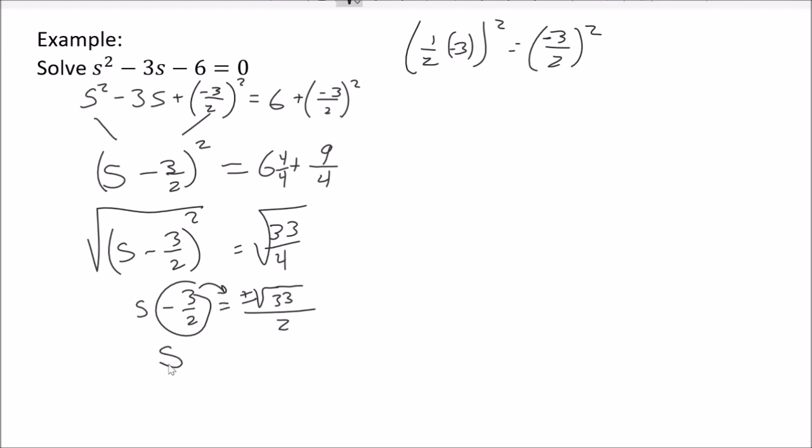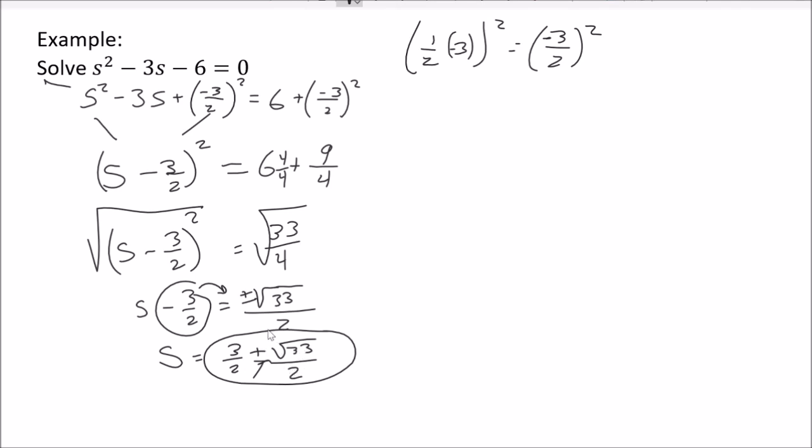So I'm going to format it like this. So I'm going to have 3/2 plus or minus the square root of 33/2. Okay, and so now we have found the solutions to this equation, the numbers that make it true. I want you to notice that this is actually two numbers. Okay, we have 3/2 plus root 33/2. That's one of them. The other one is 3/2 minus root 33/2.